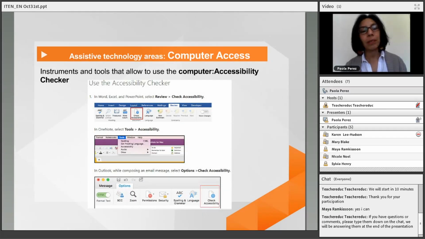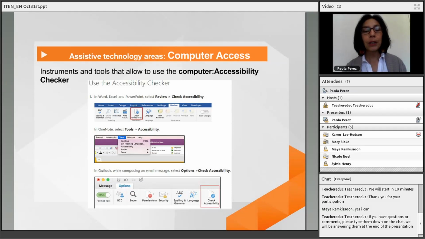And also there is an accessibility checker for your documents in Mac and in Windows. And this is really relevant because we teachers create so much instructional material using Office, Word, Excel, or PDF, and we do not really pay much attention to the fact that maybe those are not accessible for people with any kind of disability, especially visual disability.